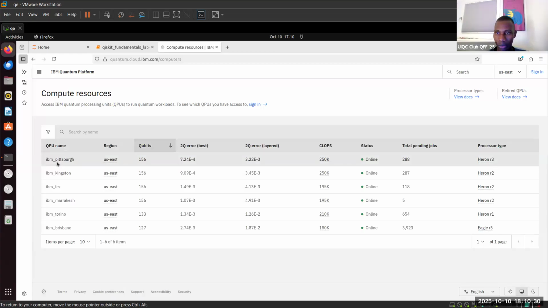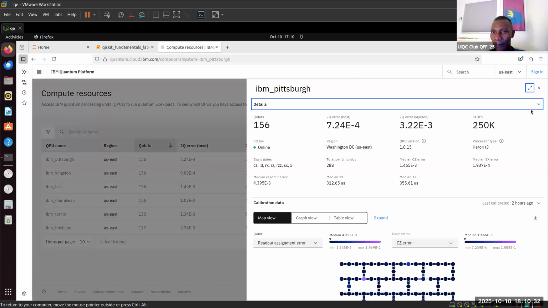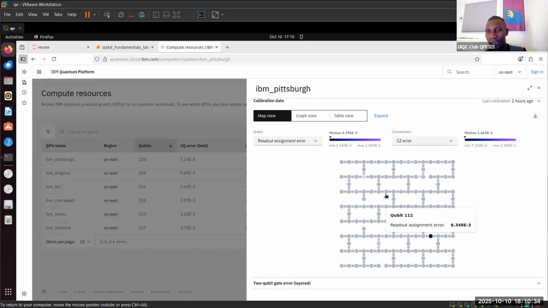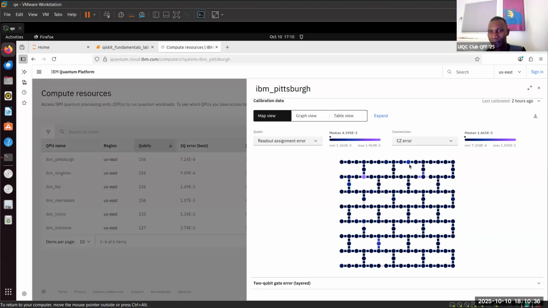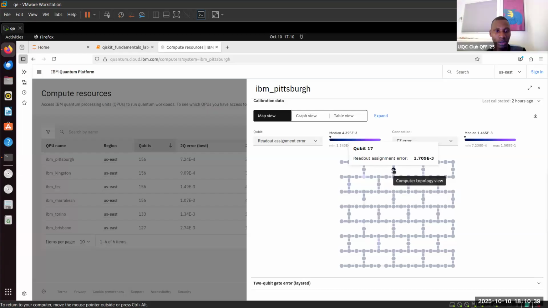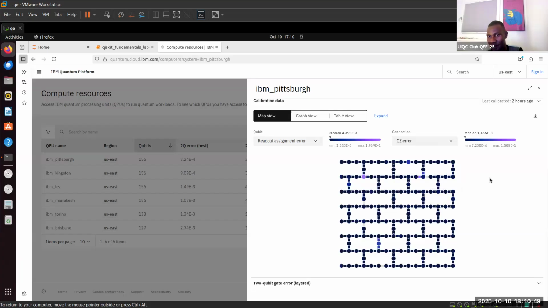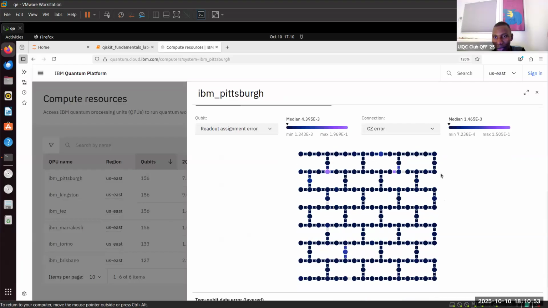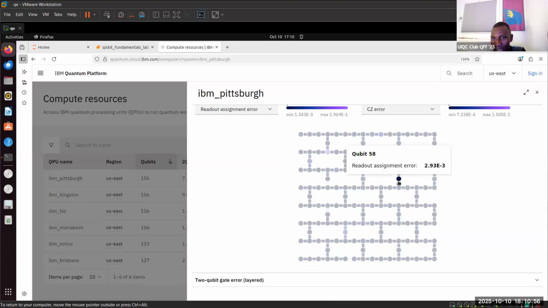Good. So if I can see just one. Okay, fine. So this is the diagram I'm talking about. If, for instance, you are working with a design, all these dots are the qubit numbers. And you can see that all of these qubits have different connections. So as you can see the qubit numbers shown, if you are on this qubit, for example, qubit 58, you can see the name.